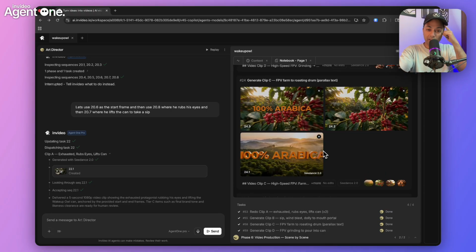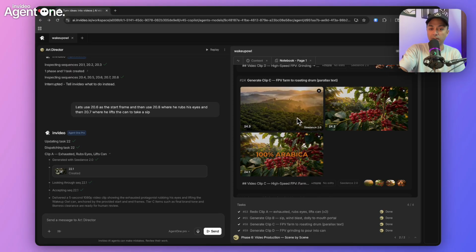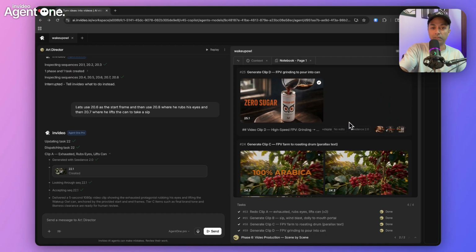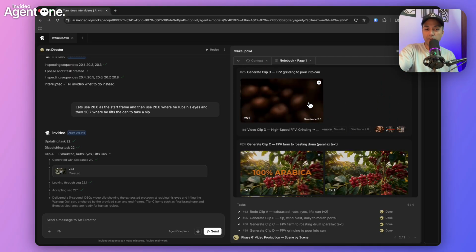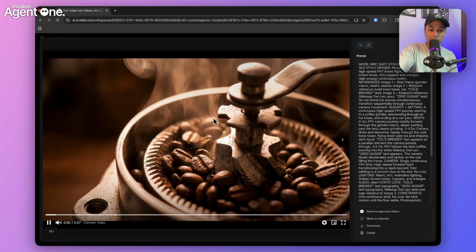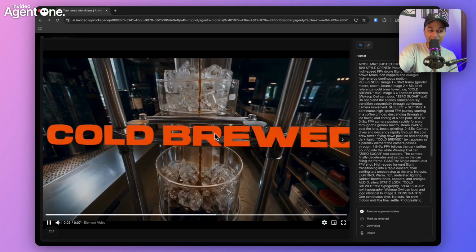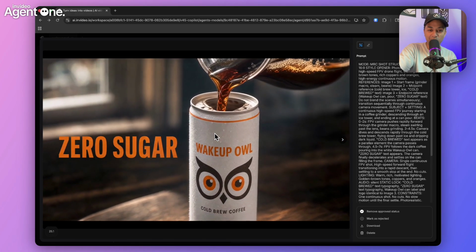And here we can see the example of these text VFX shots it's generating. It's pretty usable. It's cool. Let's see this shot here. Here you can see the part of the FPV drone shot. This one looks pretty sick. You can easily go ahead and use that.